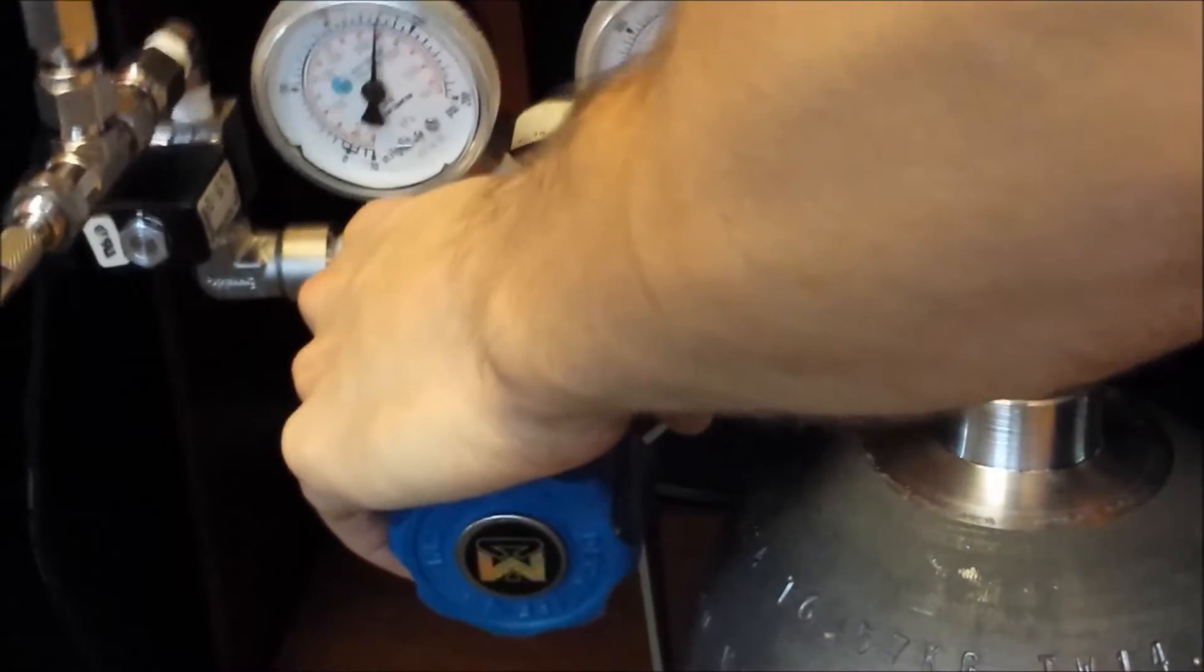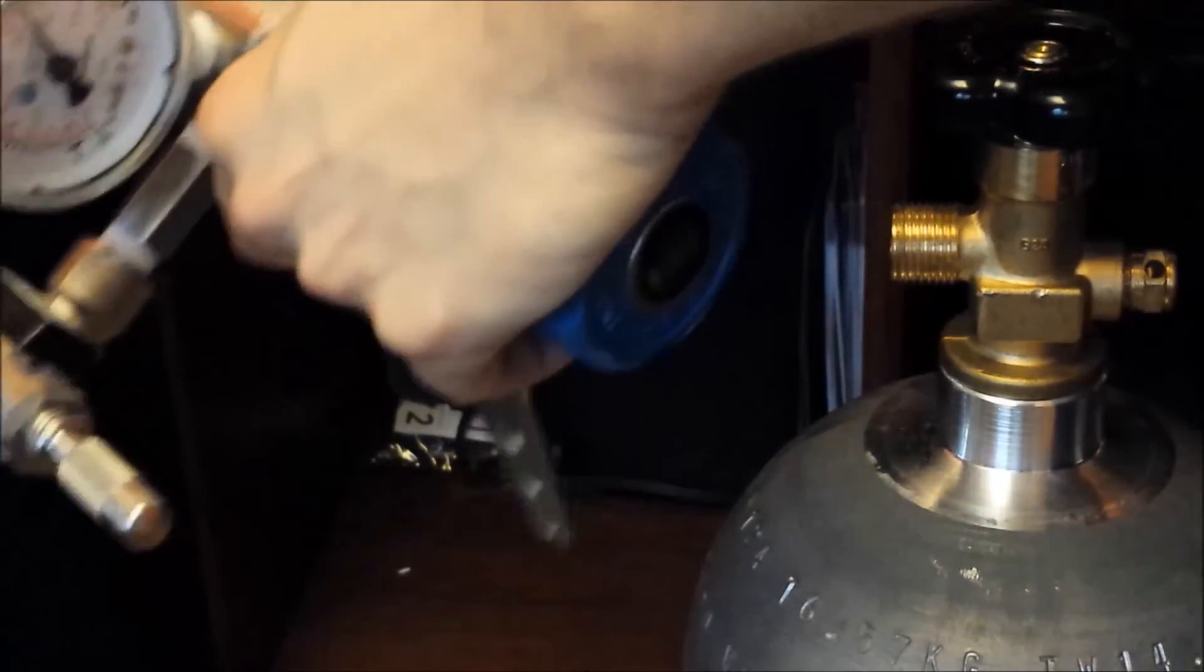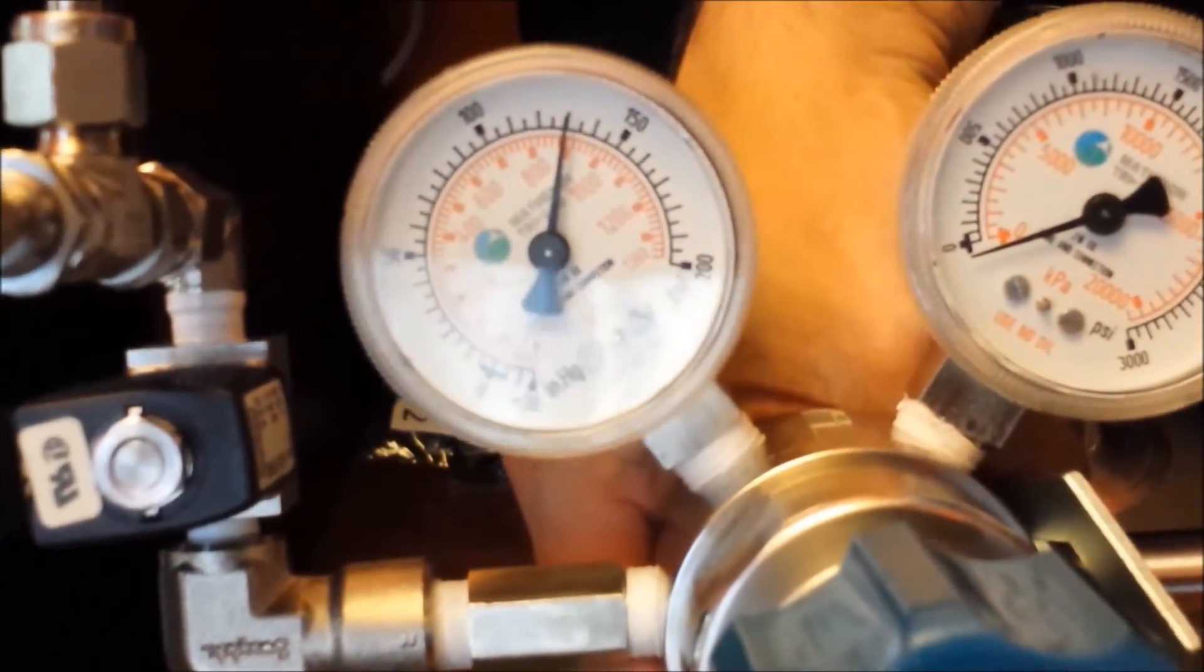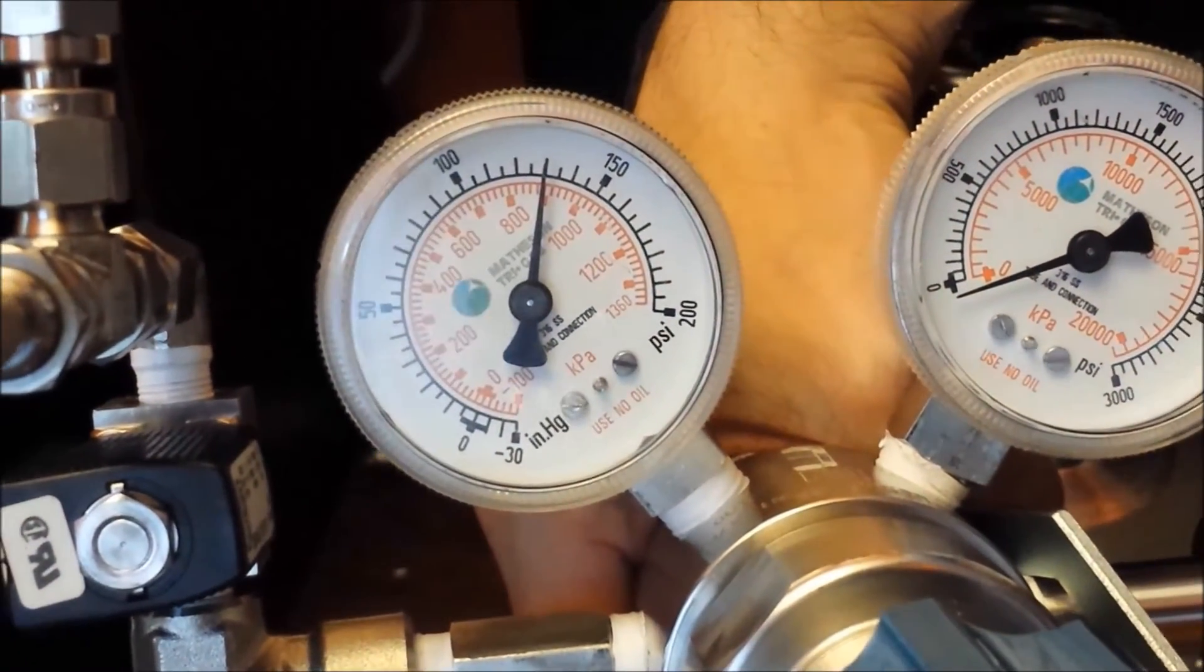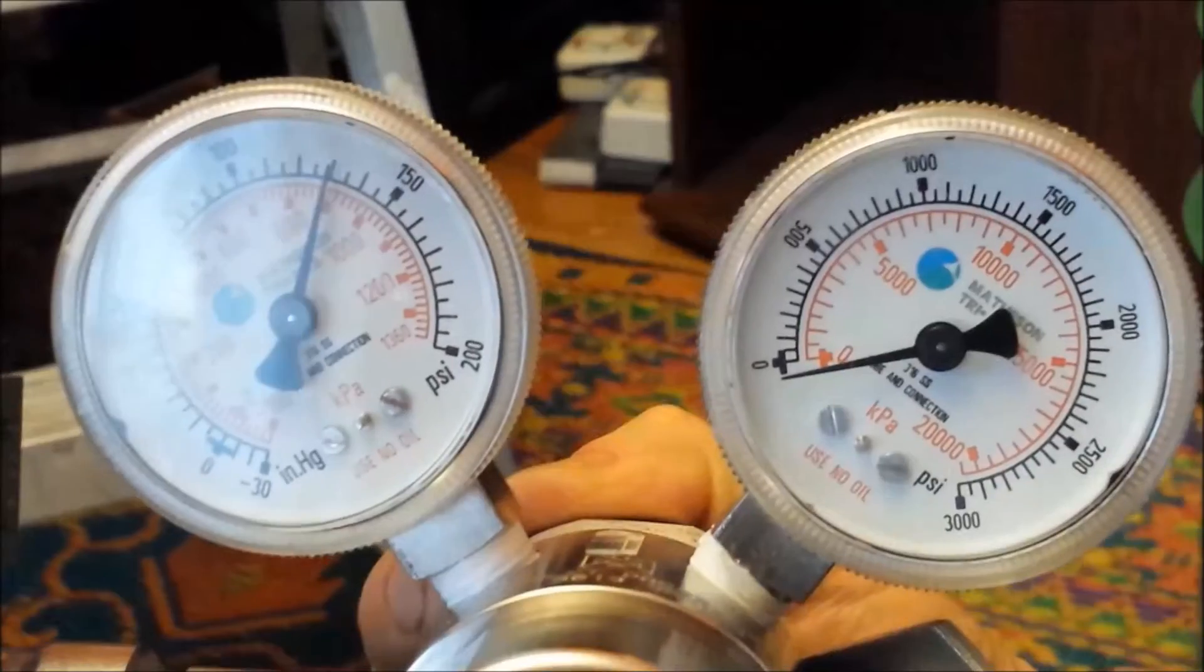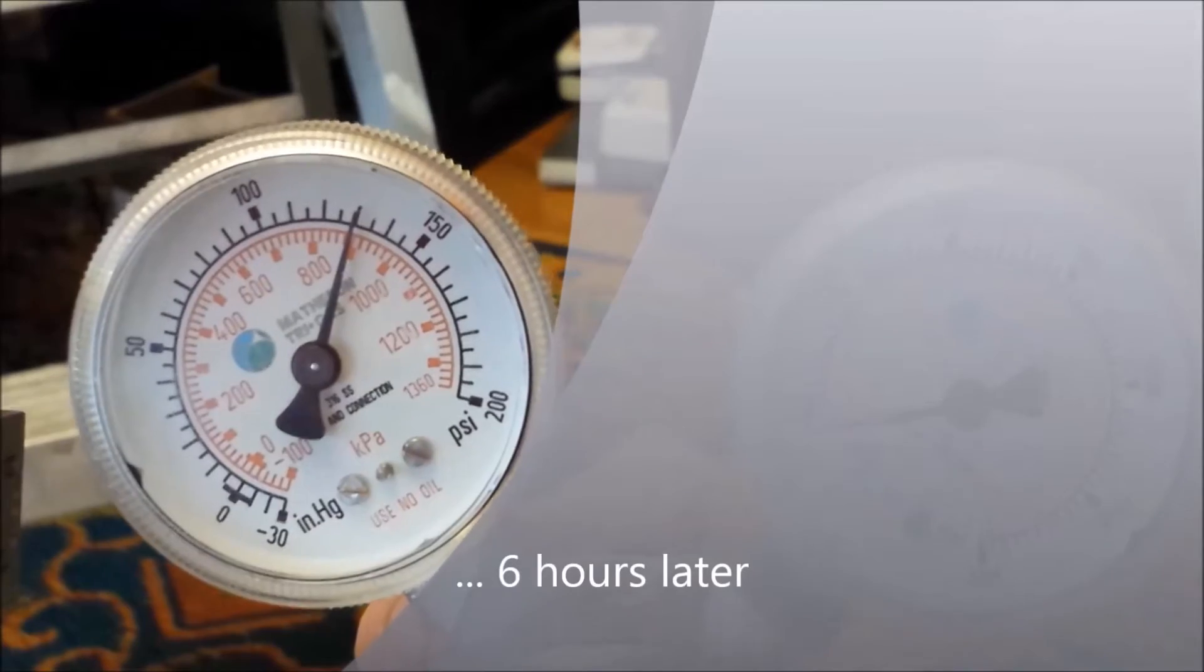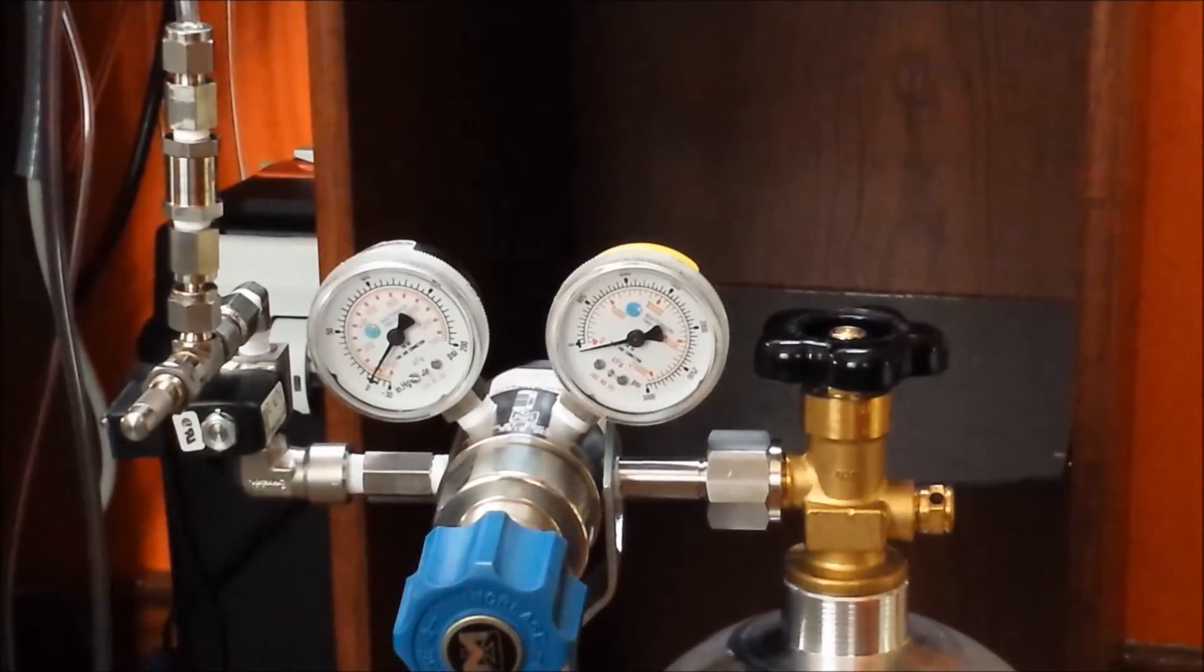Now what you'll do is wait about 5 to 10 minutes. It allows the second stage diaphragm to sort of ease up and then you'll jot down the low pressure gauge PSI reading. And then you wait another 6 hours. And if you come back and the change of the new PSI reading of that low pressure gauge is within 1/8th above or below the difference of the original reading, then you are set to go to step 3.